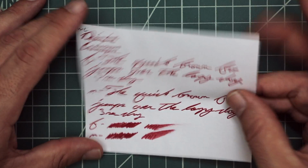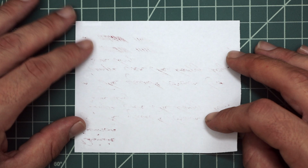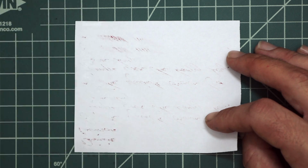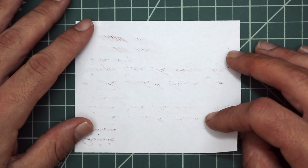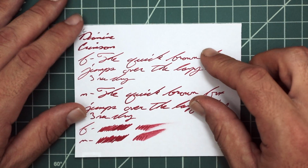So I went to White Lines paper. White Lines paper gave us bleeding. And with the amount of bleeding that was going on, even in the extra fine, it's to the point of show through. But it didn't touch the page underneath.